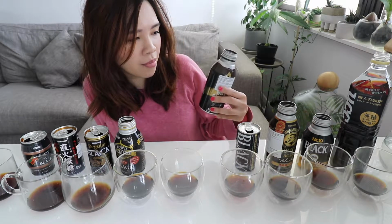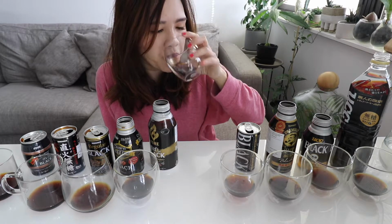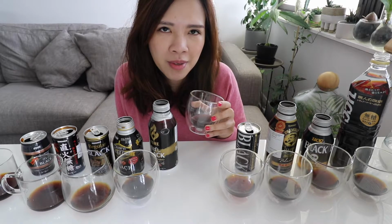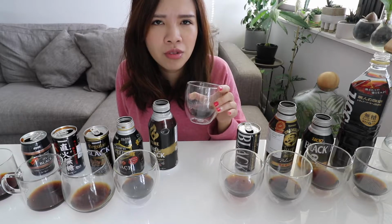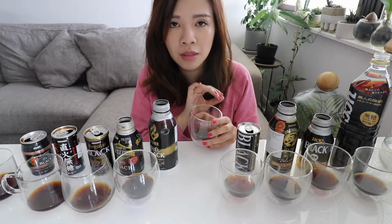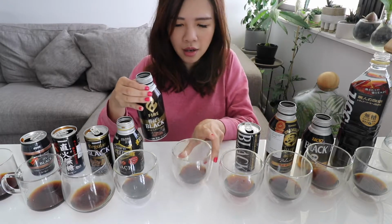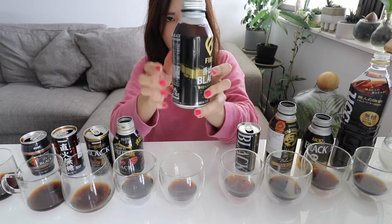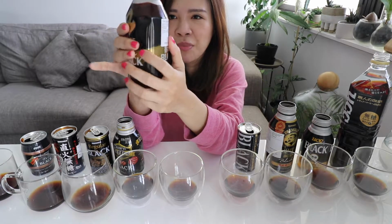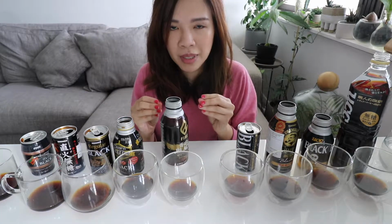So what I've got here is the Fire brand Black. It's quite fragrant, like a roasted coffee bean smell. It has a slight bitterness to it. And I say that because I'm going based on my memory of having had these. They are quite smooth. So even though they are deep and rich, they're smooth at the same time. Oh, sorry, this is actually from the Kirin brand. So this is the Kirin Fire brand, and it says here in the English translation, which helps because I can't read Japanese, that it's a sharpness blend. Maybe that's why I could taste a bit of that bitterness to it.